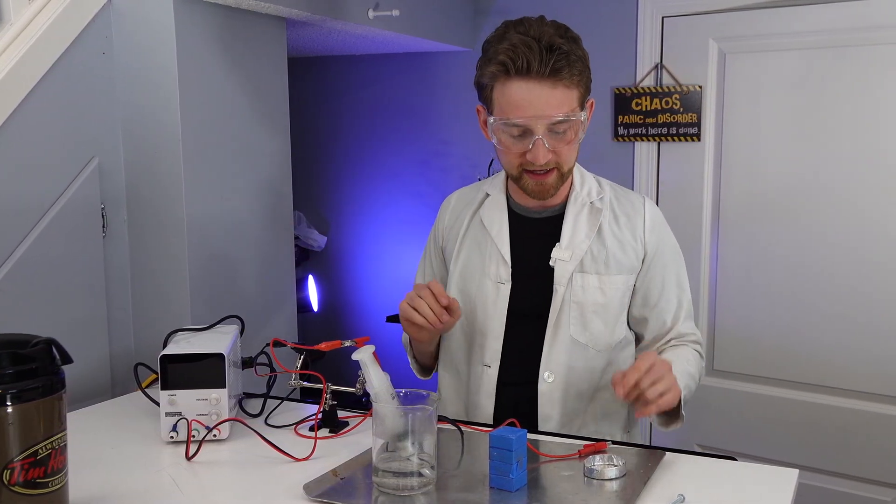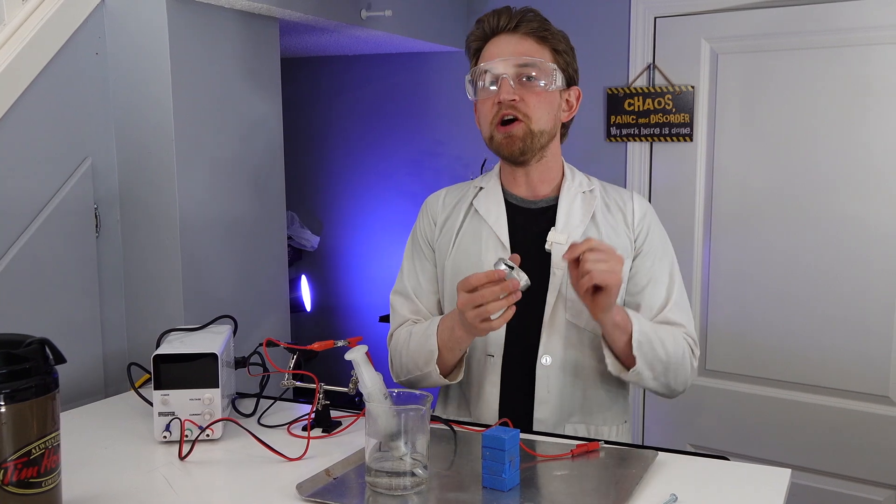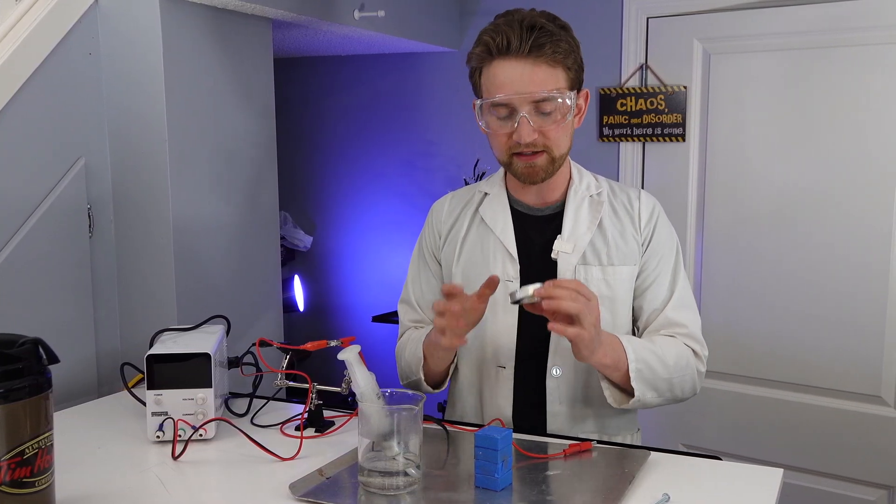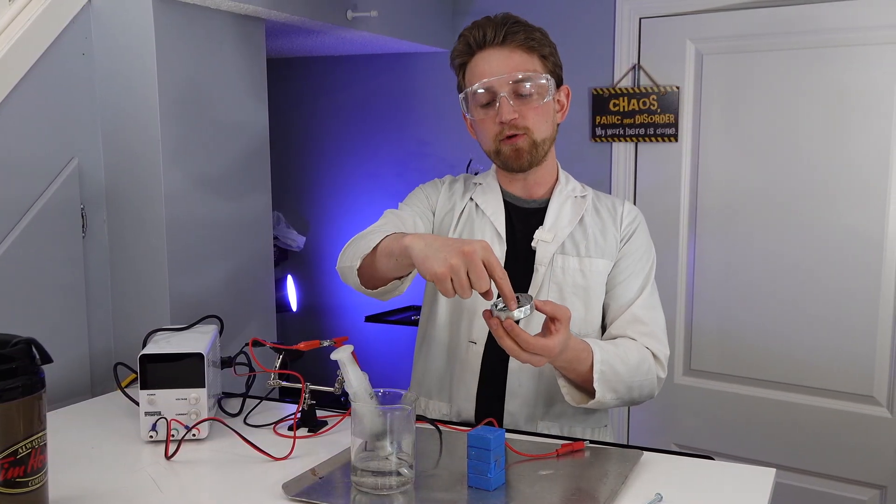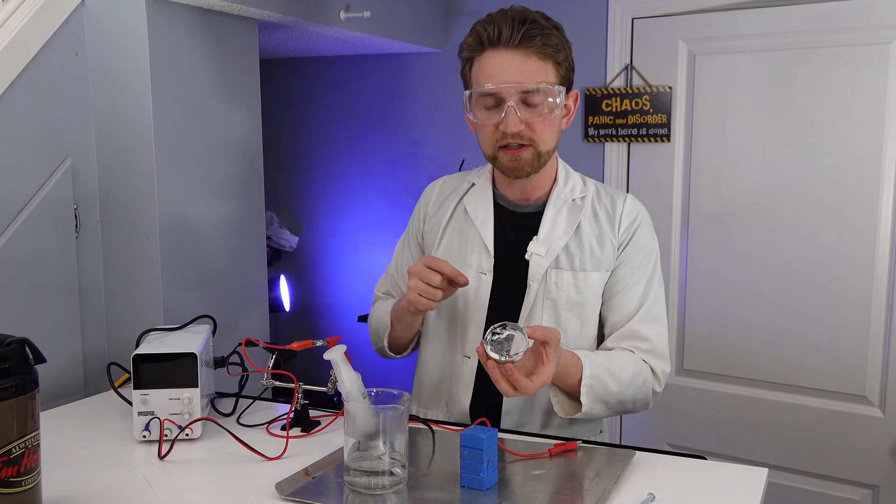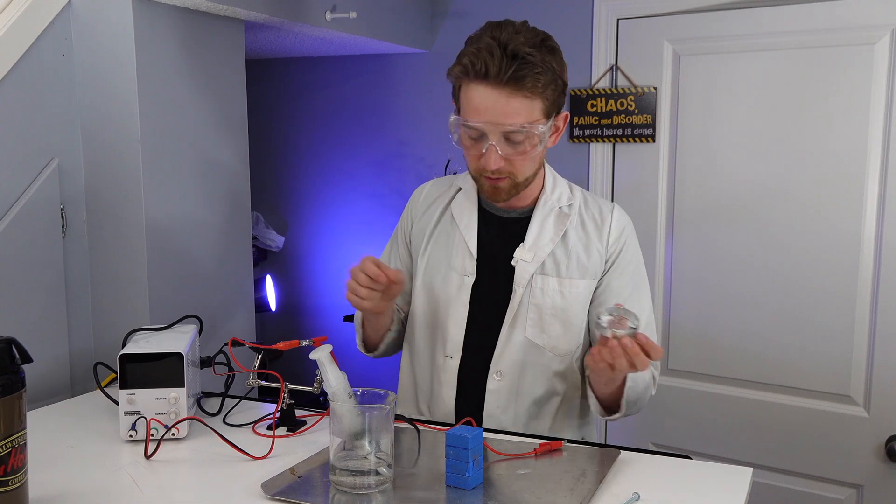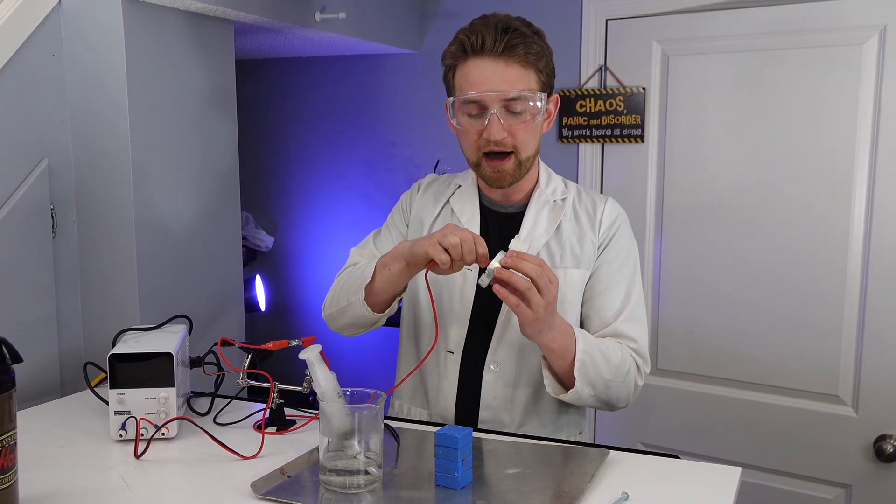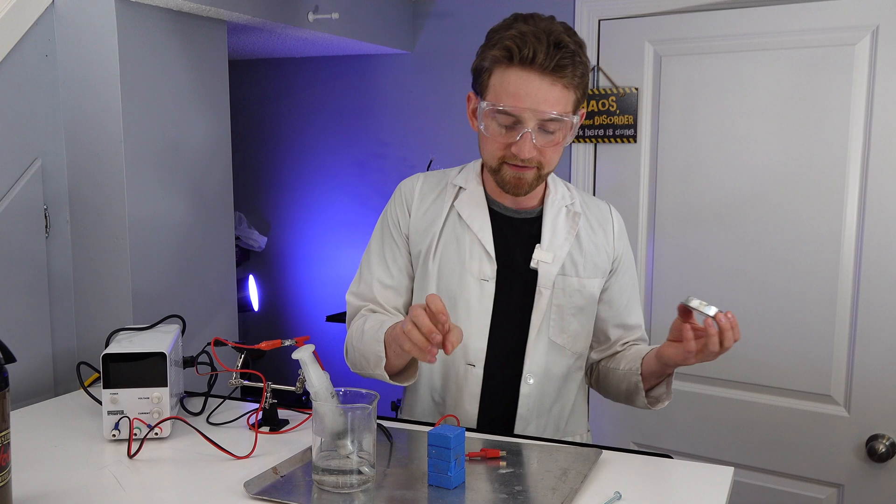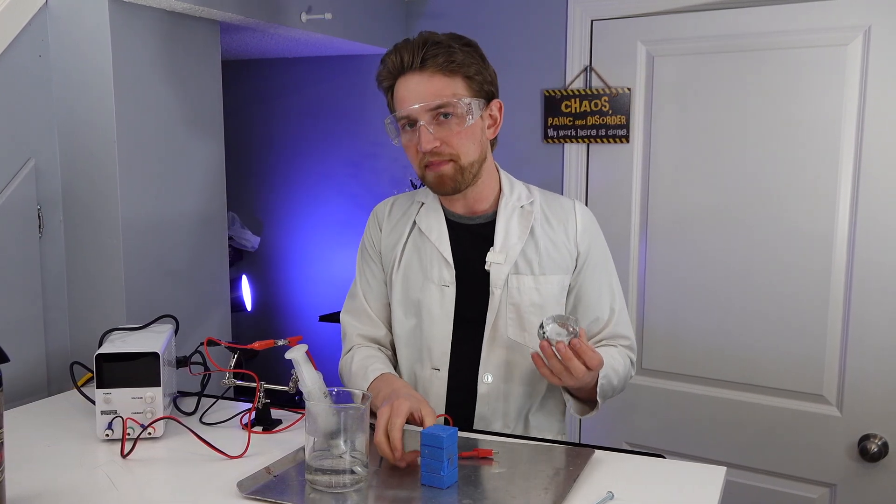What else do I have here that I need to set up? I have a little dish, non-conductive dish. This is very important. I've wrapped tinfoil around the outside of it. So the tinfoil is going to just act as the conductive material that I'm going to attach one alligator clip to.